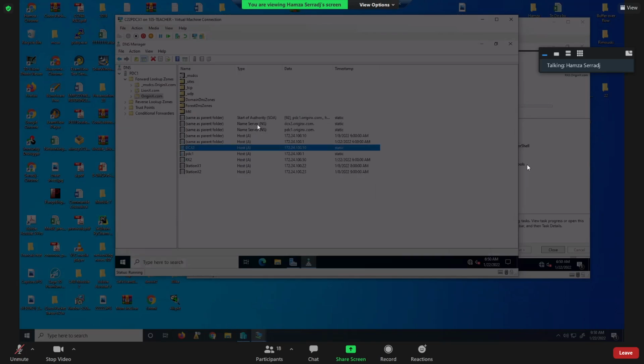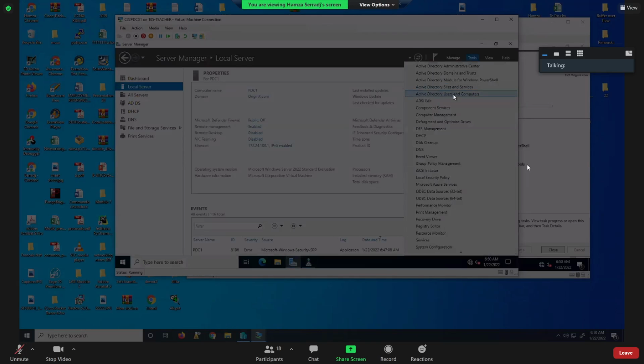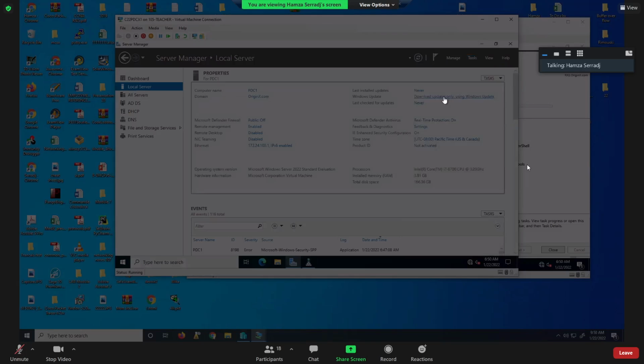And they are also listed as name servers for the DNS record. Okay. And if I go to Active Directory, hopefully, please, open for a third time now.